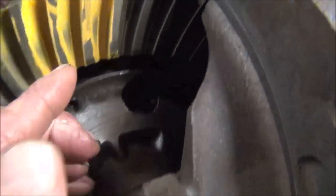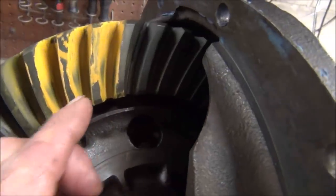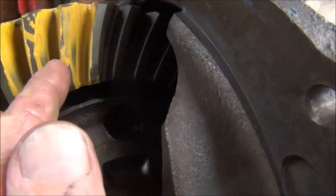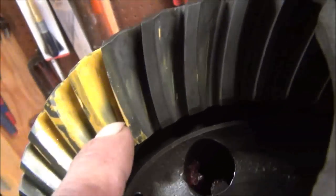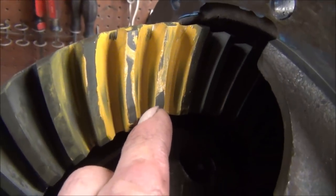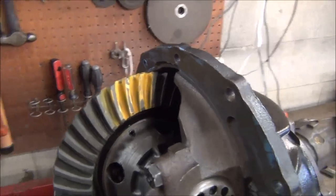So yeah, as you can see, we're still a little low on the drive side, but it's not quite contacting from there to there. And the coast side is looking pretty good. Right there. Well, actually, this is the drive side, and yeah, this is the coast side, it's perfect. I'm sorry, right there, it's right in the middle, and here's your drive side. And as you can see, contact starts from there up, and here's what they recommend. So I'm going to call that good. I'm going to wipe this stuff off. I'll double check with the indicator on the backlash, and we'll be ready to put this thing in the car.